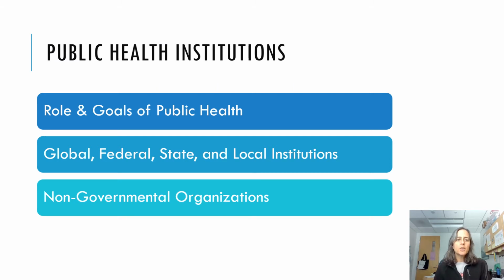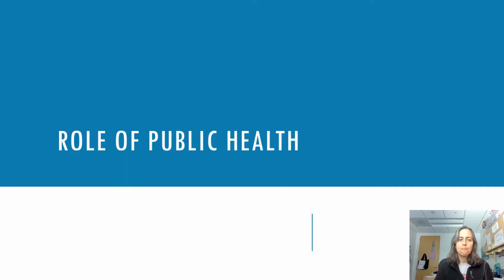So in this lecture, we're going to talk first about the role and the goals of public health, so a little flashback to the beginning of the course, then talk about the institutions that exist at global, federal, state, and local levels, and then also talk about the contributions of non-governmental organizations to public health. So let's remind ourselves of the role and some of the goals of public health.